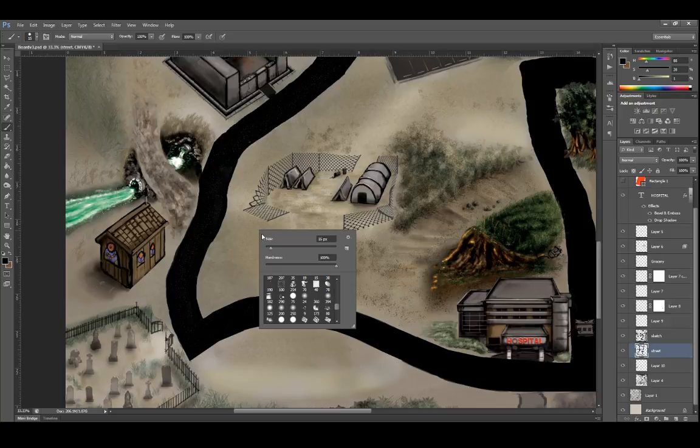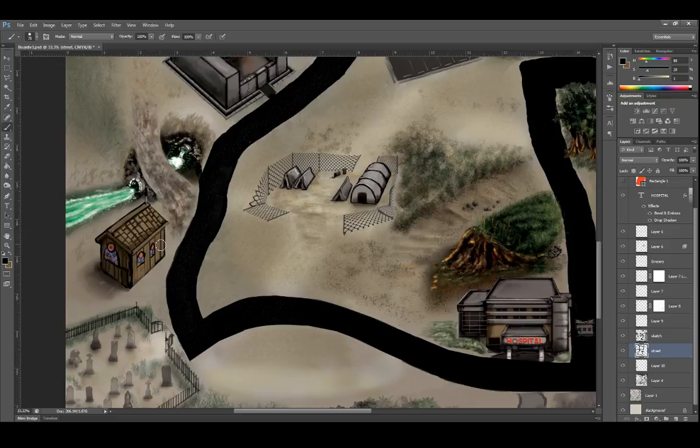I don't know if it shows up on the screen or not, but you can change your brushes by right clicking, and it should bring up like your brush panel. Yours won't be as filled out as mine just because I have a bunch of different brushes. Some of them are things I've made or picked up along the way, but you can pick a different brush that might be able to give you some texture. And then you should be able to go up to like your color selection and pick a different color.